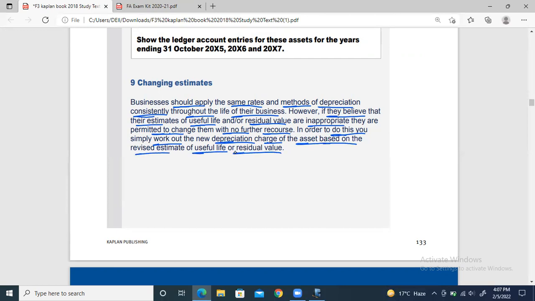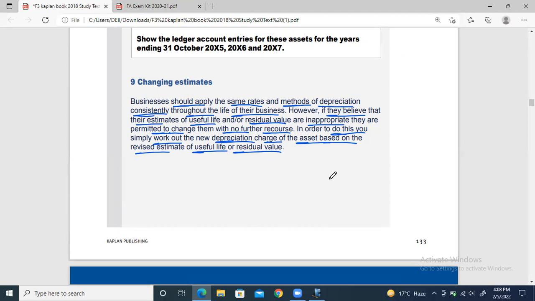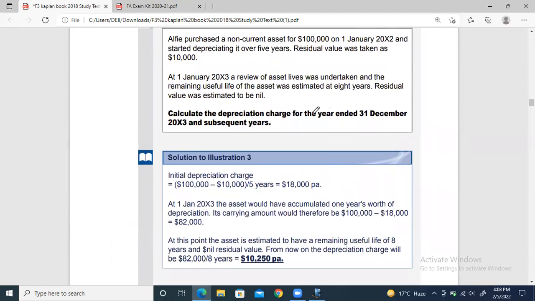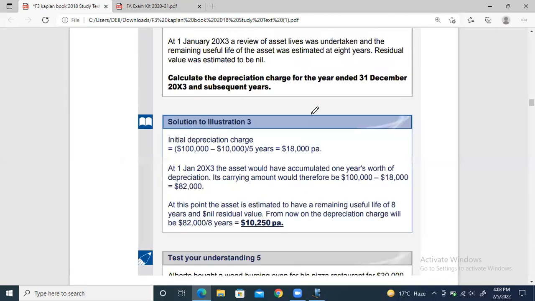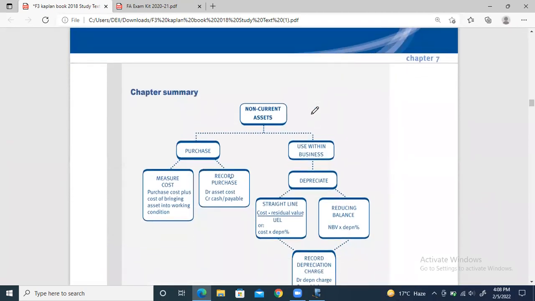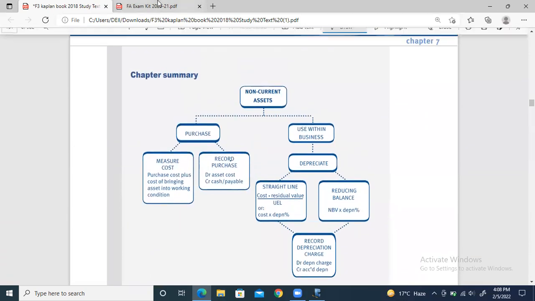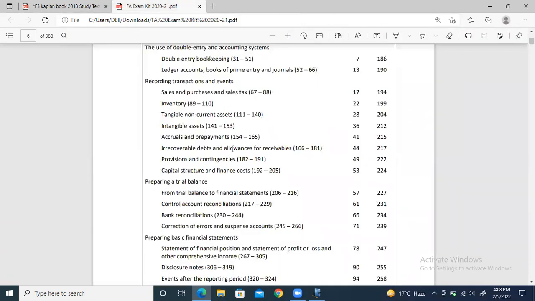So this is probably not coming in the exam. This is just for common sense, that whenever we feel there is a change, we just change the life or the residual value, anything, or the cost whenever we feel like it. Okay. This is just a thing related to the disclosures. Disclosure is basically, I told you yesterday, a basic indirect communication with the shareholders. Right. So we have finished the chapter. That's very nice. Now let's straight away jump to the exam kit questions.